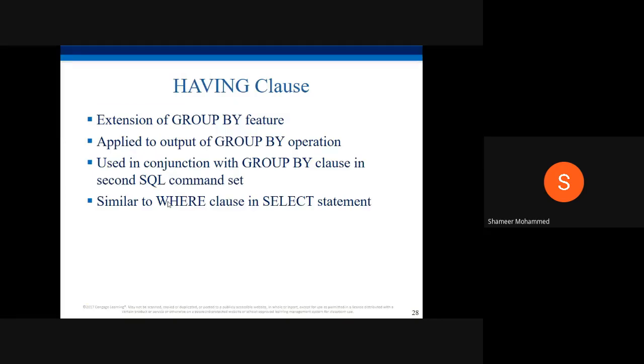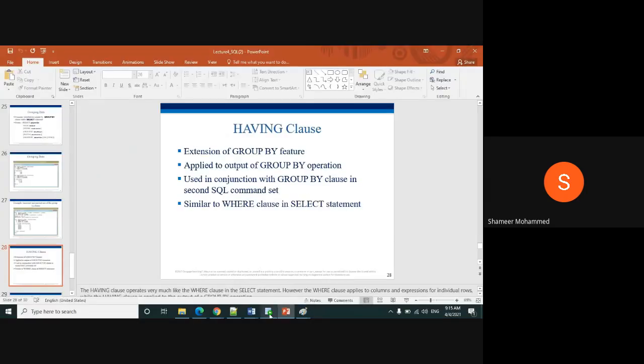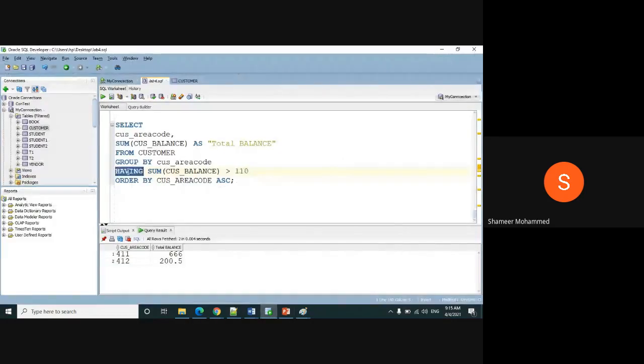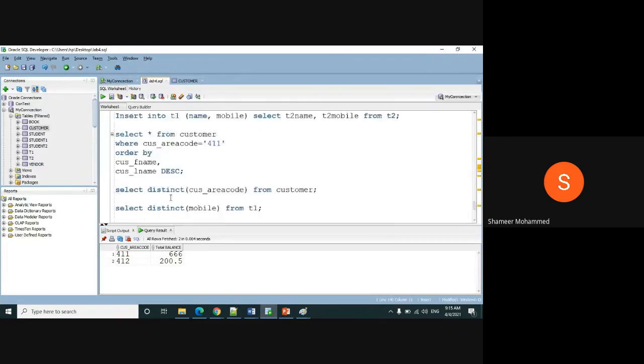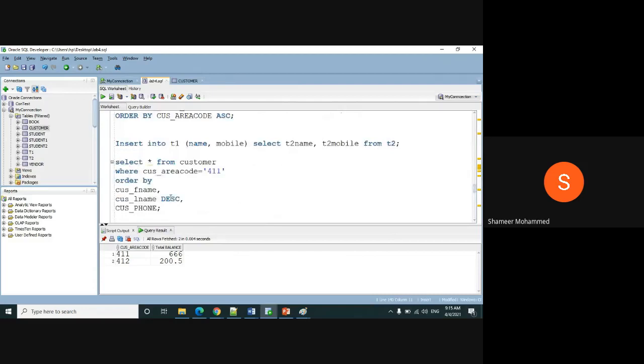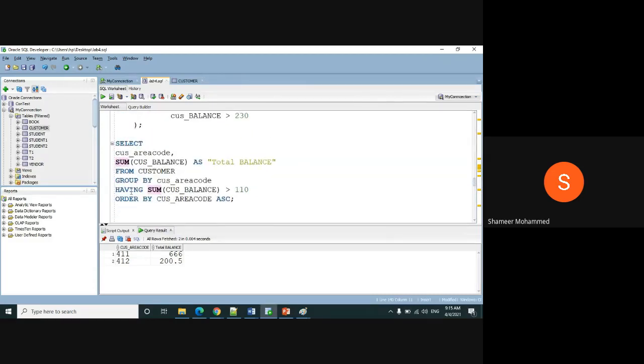Having clause, I told you, it is an extension of group by. So you want to group the data by using this keyword. Along with that, you can use the having clause, and in the where clause put some condition. So having is one condition which we kept here, like this.